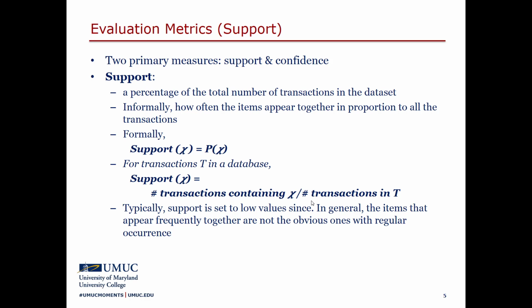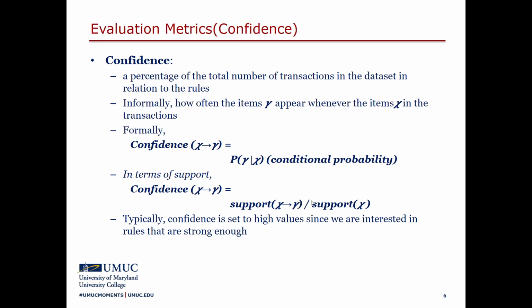And if you think about it, most interesting rules don't happen in a frequent fashion, because if they do, you will probably have that knowledge already. You don't need any sophisticated rules to know they're useful. Interesting patterns are something that don't happen quite often, but when they do happen, they're usually interesting and not obvious. So support is usually set to a low value. And the corresponding metric that goes with support in an Apriori application is confidence.